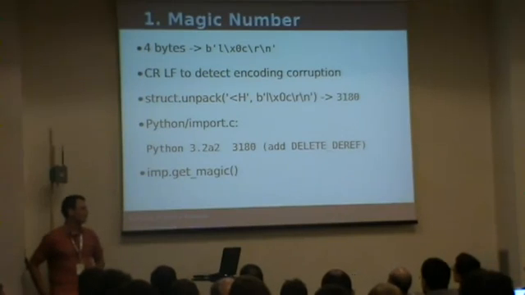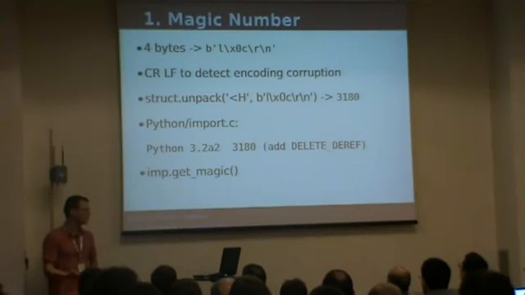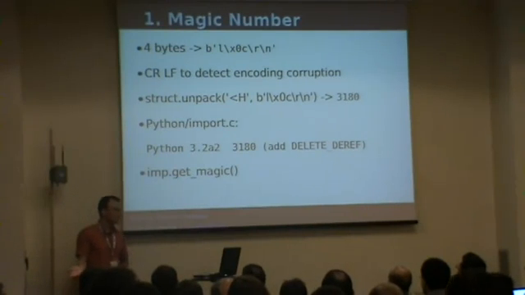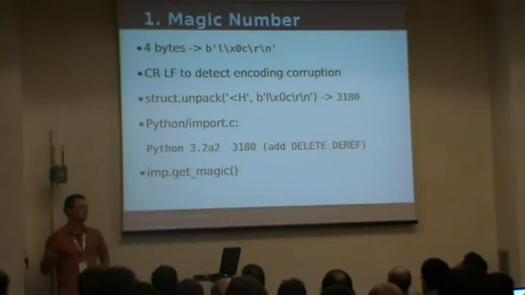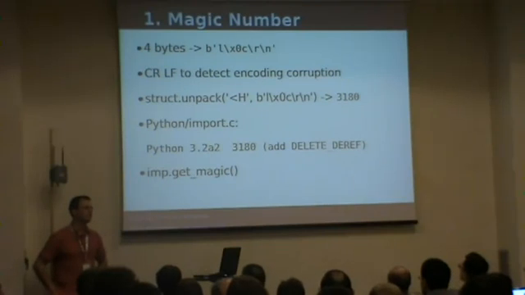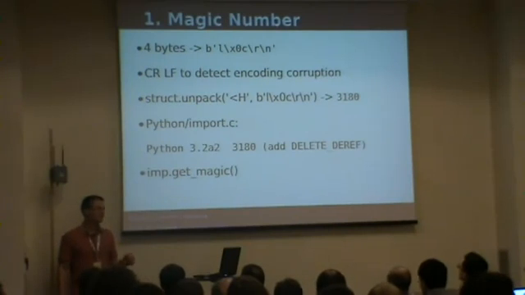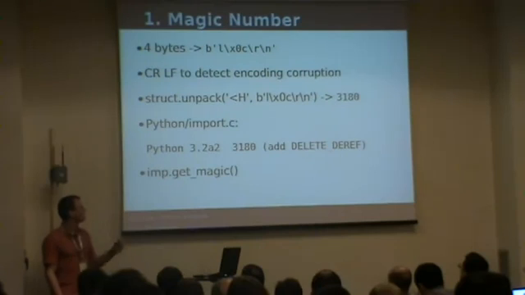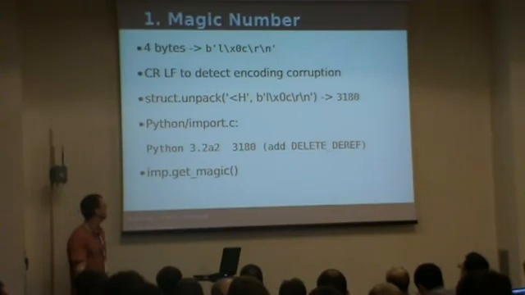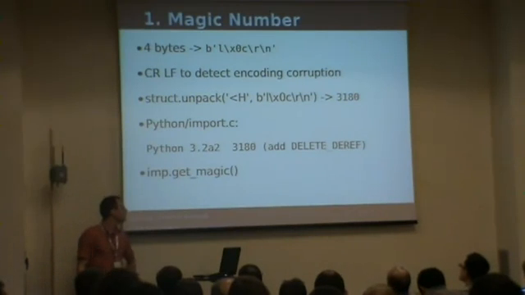And the number on my example one comes out with 3,180. It's just a random number. It doesn't matter. The only thing that matters is that it matches. If you really care, you can actually go and look at import.c in the Python source code. There's a big comment where it lists all the magic numbers they've had, what Python version they match onto, and what they've changed in the bytecode. So this one they last changed at 3.2a2, and they added a new bytecode into it.